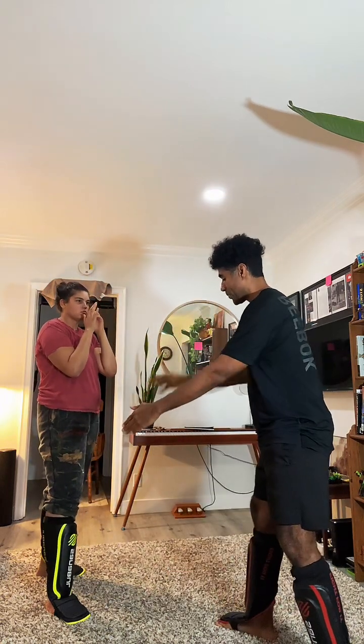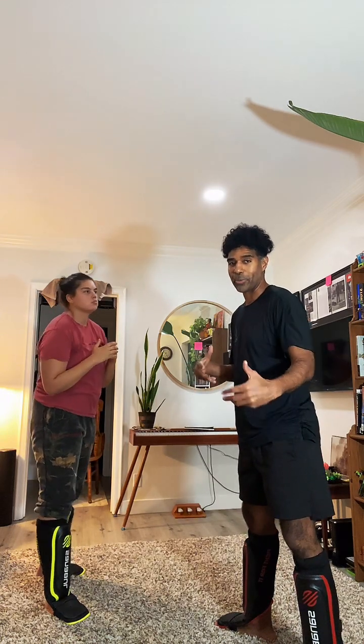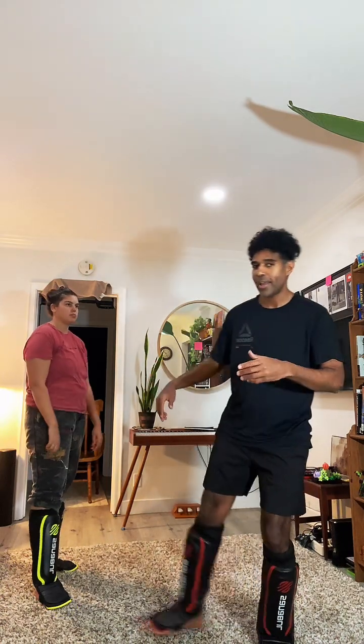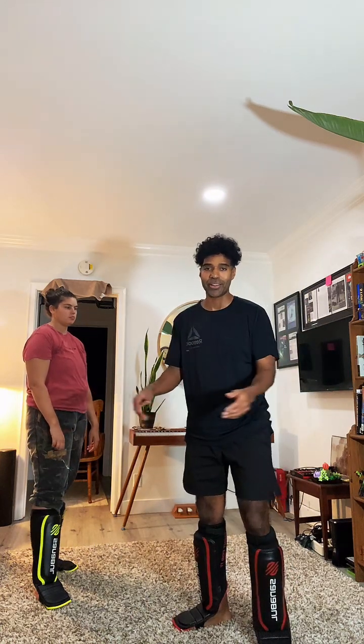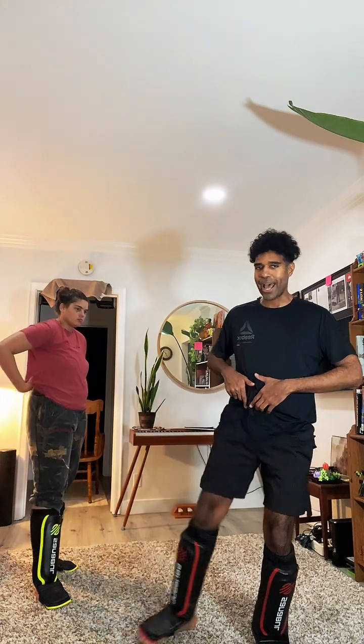Go even lighter but more precise. Max Chen teaches a great way of doing the round kick. Actually, probably the best way that I found. He inhales on his round kicks, drawing the breath up the big toe. Max Chen is Grandmaster William C.C. Chen's son, and that's how he throws his round kicks: inhaling up, exhaling down. The breath work comes up the leg into the belly and then comes down.